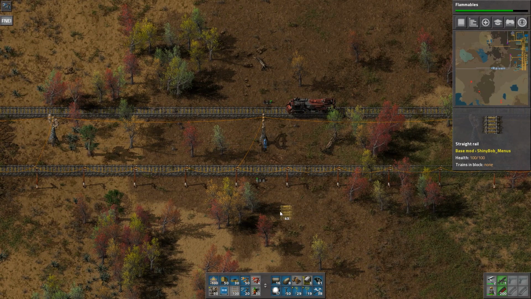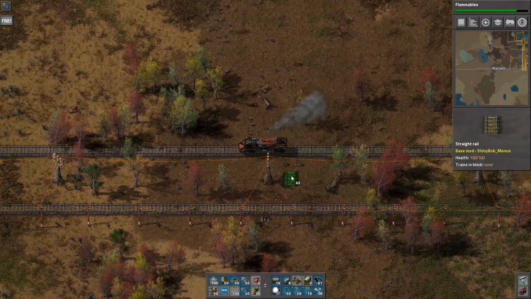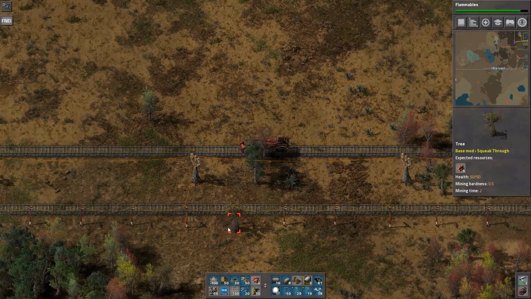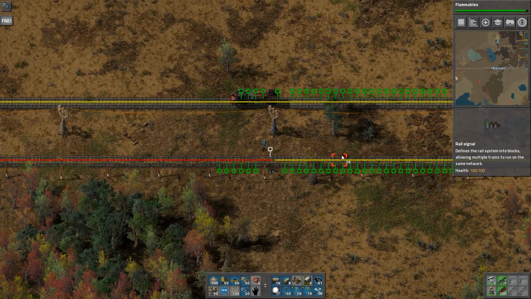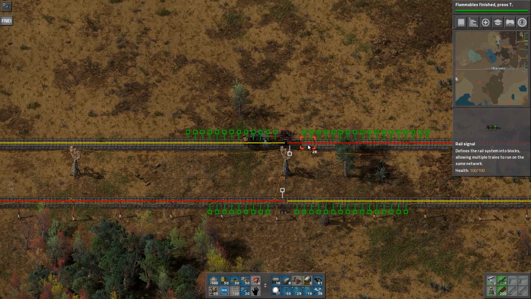Where is my car? See? I'm already forgetting it. Dude. Somewhere? There it is. Can I reach it? No, of course not. Plunk. Boop, boop, boop.